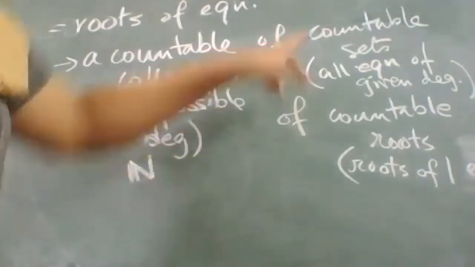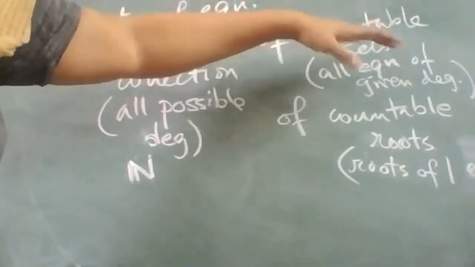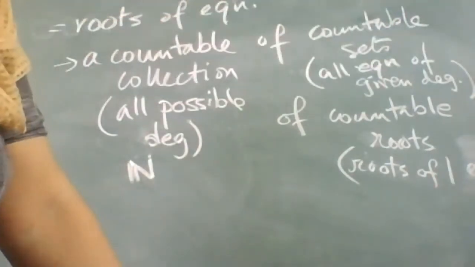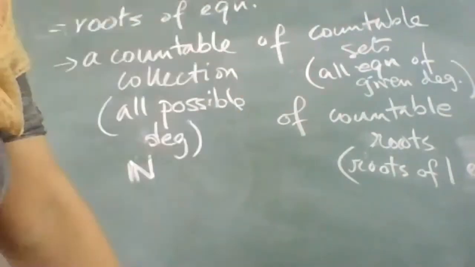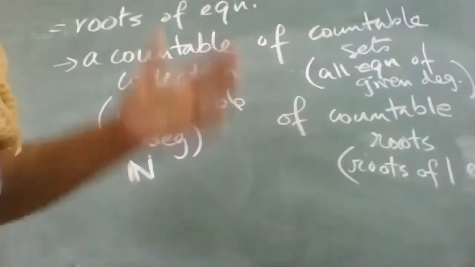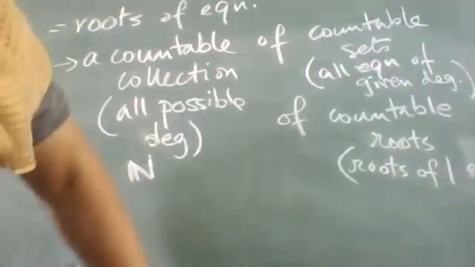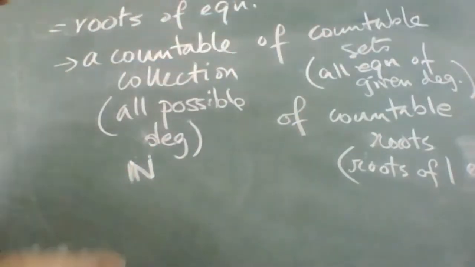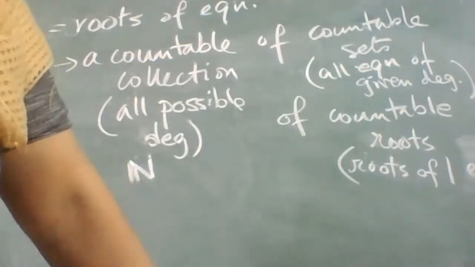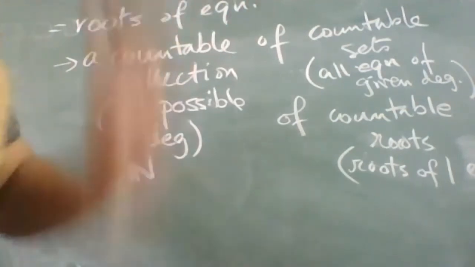And then for each bus, you have, you know, what are the possible equations you can get. And maybe if you imagine the bus to be, you know, very, very large in both ways, you know, number of rows and how many seats per row, right? So each equation can be one row in the bus. And then the number of seats in each row will be occupied by the roots of that equation. So that is how you can think of all real algebraic numbers. And you basically kick out any root that is not real, which has an imaginary part. So you kick them out of the bus.